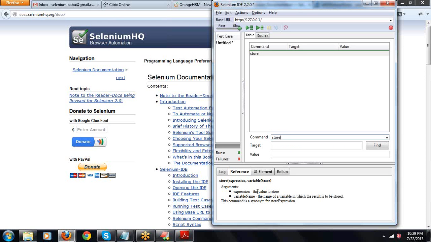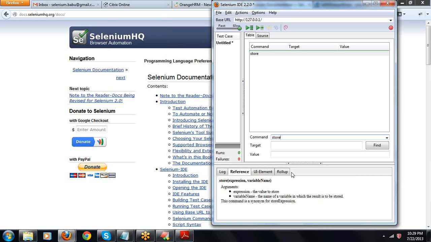Whenever you are working with this Selenium tool, if you want to get any information on what commands are available and what the syntax of a command is, you can come to this drop down, select that command, and it will show you the syntax and the purpose of that command. That is what the Log and the Reference are for. We never really work with these two things; there is no use of working with them.